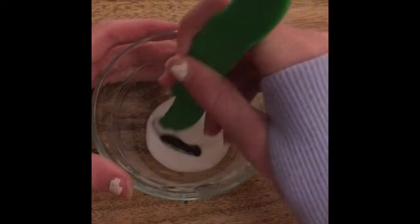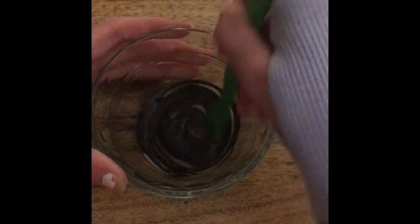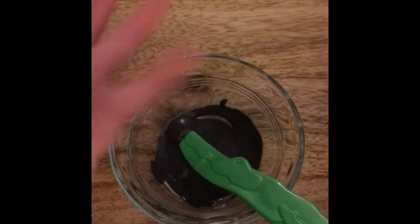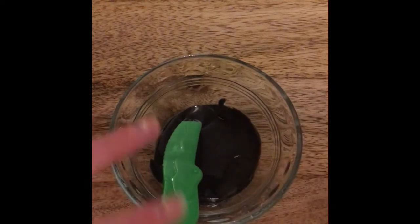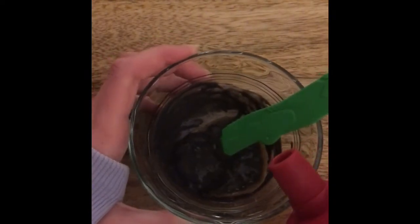So then you're just going to want to mix it up. Once it's all mixed, it'll look something like this — really cute, just a little black liquid stuff. And then you're going to put in your borax and water. You're going to do it in teeny tiny bits at a time because we're making such a small batch of slime. If you guys want to do it big, go ahead. I'm just making mine mini because I personally think it's so much cuter than making big giant ones. It looks really gross right now, but it'll get better.